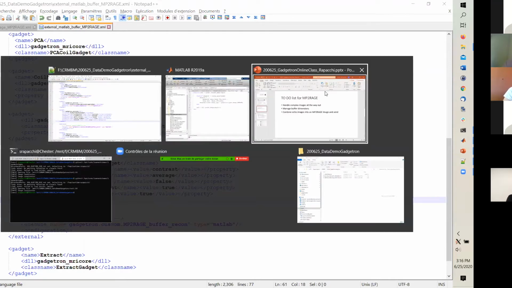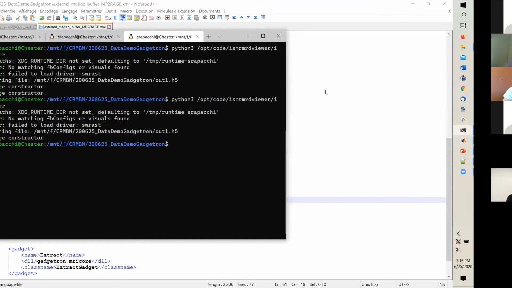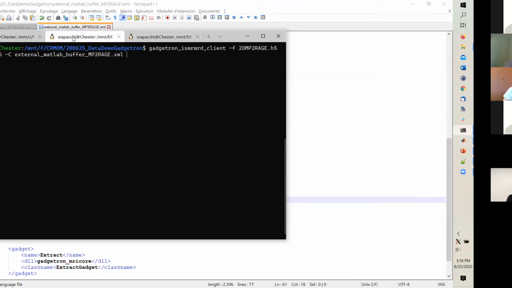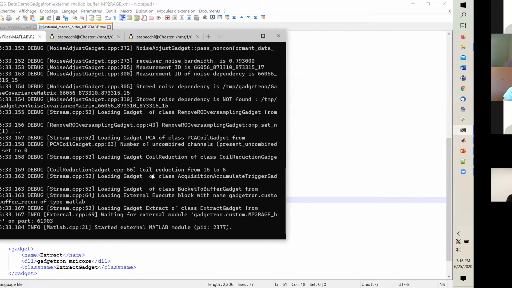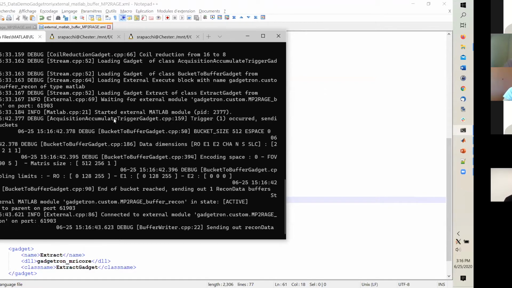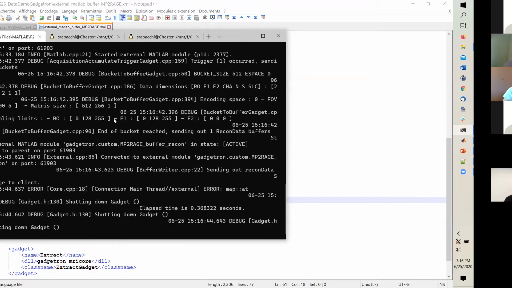And then I have a data set of a simple 2D, not this one. I have a data set of a simple 2D MP2RAGE that I will output in output 1, calling the buffer MP2RAGE recon. It will call Gadgetron, it will call MATLAB, and then MATLAB will process accordingly to output an image.